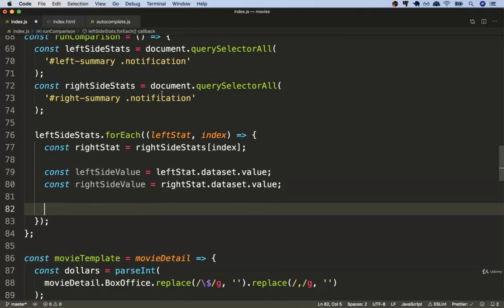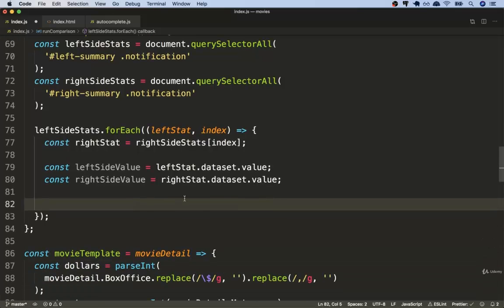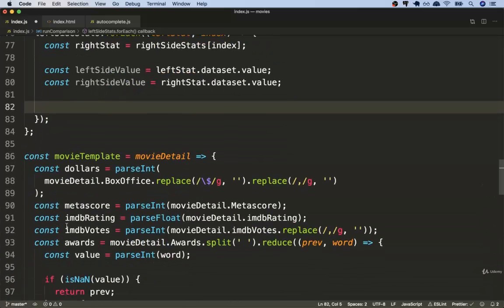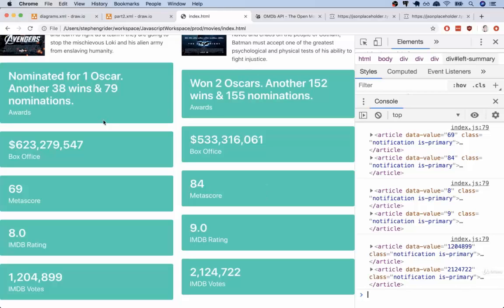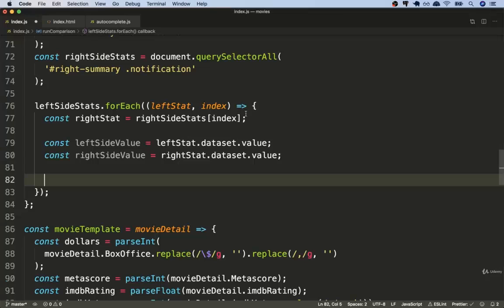So now inside of here, we can do our comparison directly between the two. Again, take note that this comparison process right here, because we assign the stats up front inside of our movie template, we don't care about the order in which these different stats occur. They can occur in any different order. We can have the box office value, then the rating, then the Metascore, or the totally opposite. And it just doesn't matter. All we have to do is make sure that we are iterating through the same properties on both sides at the same time. So in other words, we could not show first awards over here and then first box office over here. That's the only thing that we could not do.